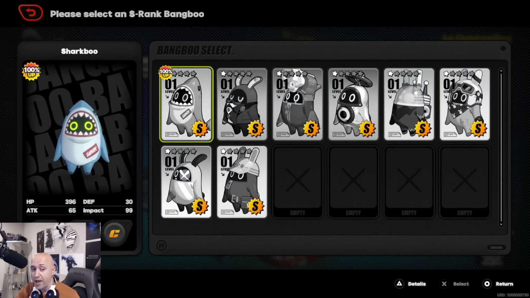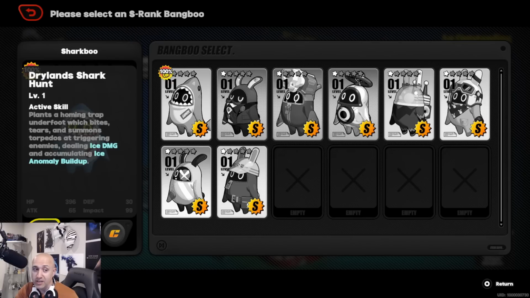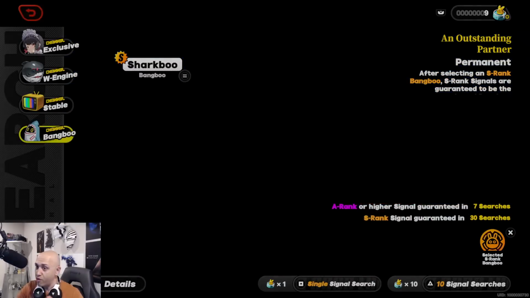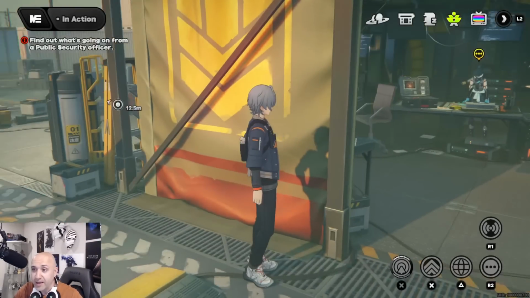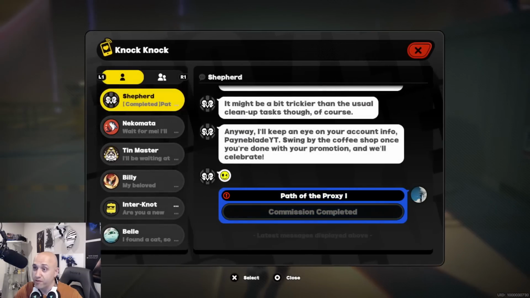So for example, for me, the Ice Shark here is going to be the best one because I run a full ice team. You can see the details of what each one does. So make sure you pick carefully and invest in the one that's going to help your team out the most. All right, that's the most important part about those ones. Outside of that, guys, pretty much make sure you're doing your story mode. That's going to be the most important part for the first little while.